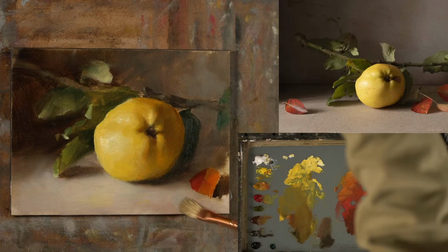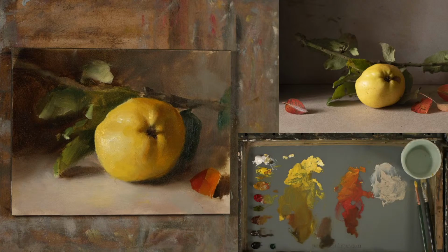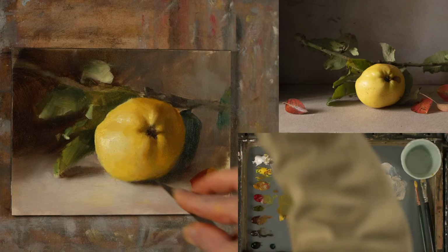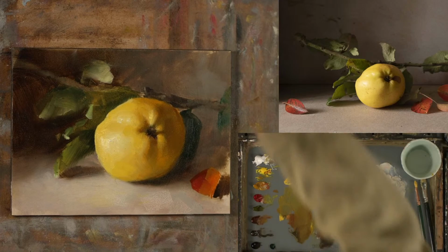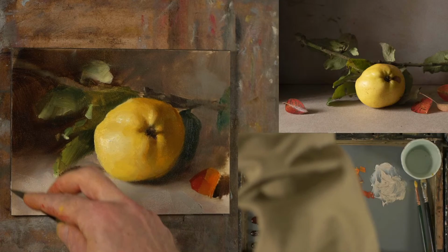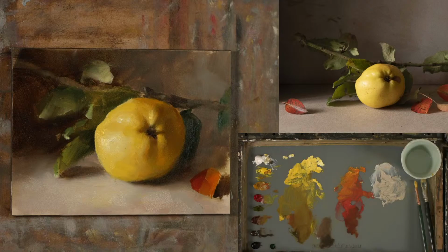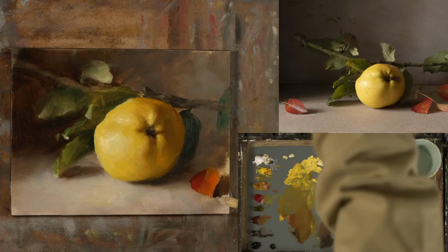So these foreground areas, oh, that's too low chroma. I always want brush strokes there. Actually, this has gone a bit too smooth. I wonder if I would destroy it if I scraped it back. Yeah, that's nicer. Just wants a little bit of texture. So the reason I've mixed this colour is so I can handle the edge of this cast shadow here.